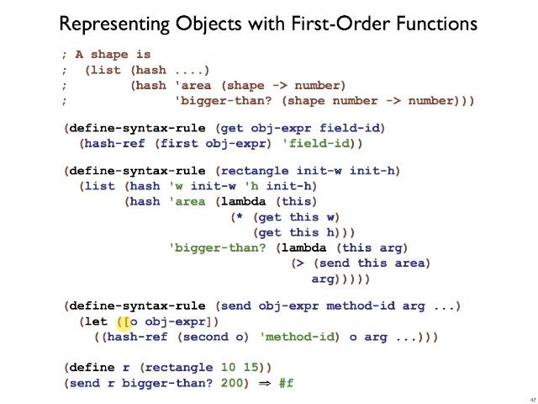So that's why I've bound it to a local name here, so that I only evaluate the object expression once. I use the object the first time to pull out this hash table, and the second time I pass it into a method, so that the this argument for area, for example, this argument corresponds to the whole list. And when we do get on this, that means we're getting out of the hash table, which is the first thing in this list, and so on.